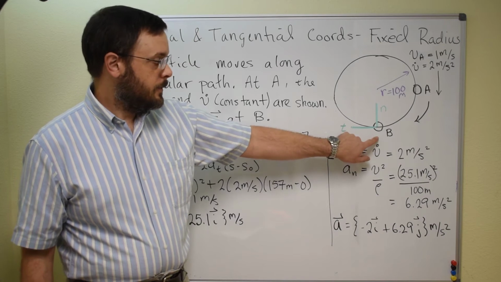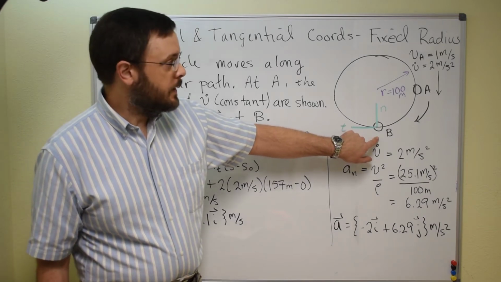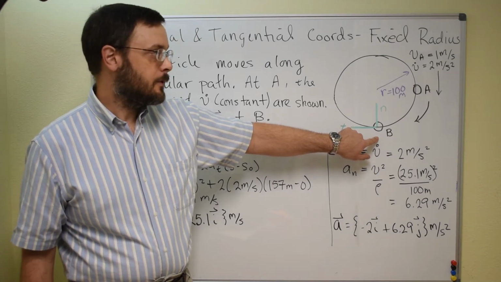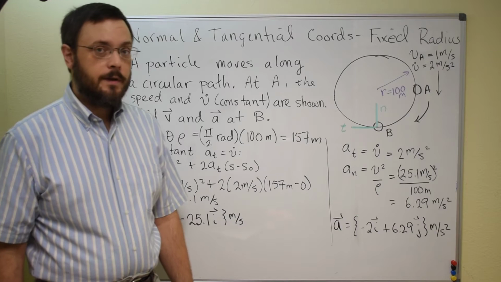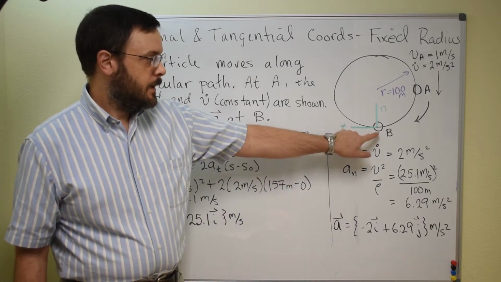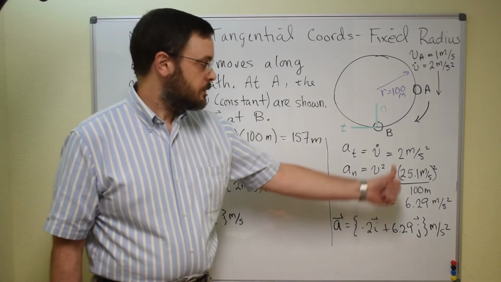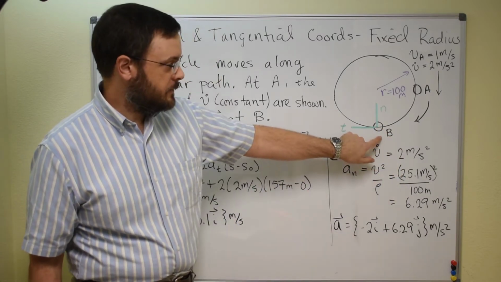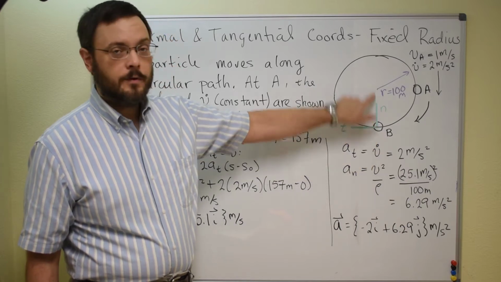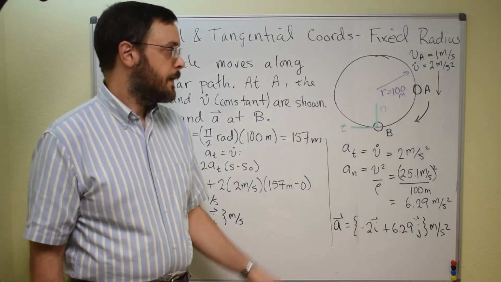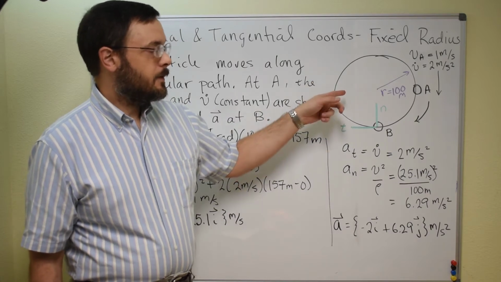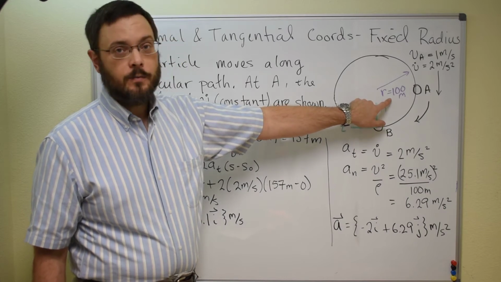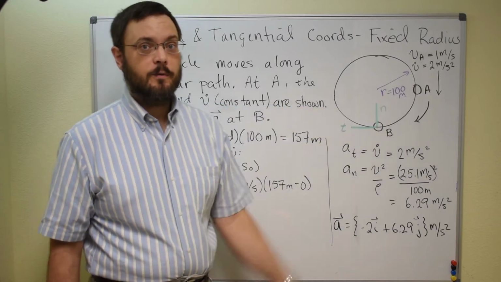And then down here at point B, we want to find the velocity of the particle, and then we also want to find the acceleration of the particle. So we can draw our normal and tangential coordinates here at point B. Tangential is going to be in the direction of the path, so the particle's going to be moving to the left here at the very base of the circle, and then the normal is going to go in toward the radius of curvature. Since we have a circular path, the radius of curvature is going to be fixed, and it's going to be equal to just the radius of the circle that the particle is moving around.